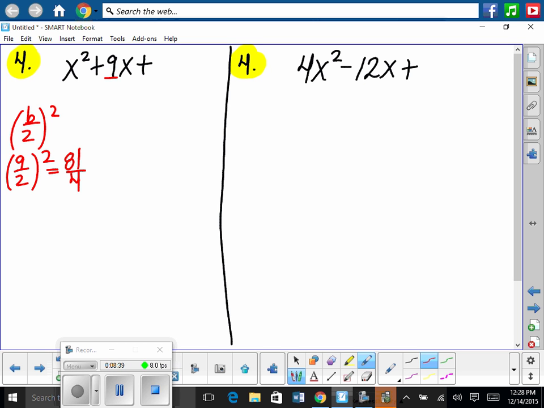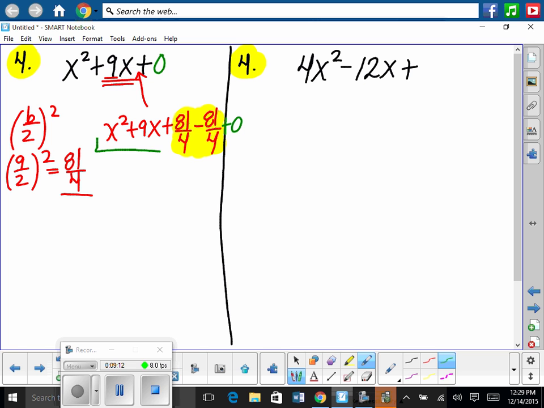Now you always insert it in after your bx. So there's our bx, and we're inserting it right here. So we're going to have x squared plus 9x, and we're inserting this in, so plus 81/4. Now if you add that, you've changed things, so you've got to fix it by subtracting off that same amount. Once again, remember, we're really just inserting a fancy 0 here. So we haven't changed anything. Technically we have plus 0, so if we wanted to, we could write plus 0 here.